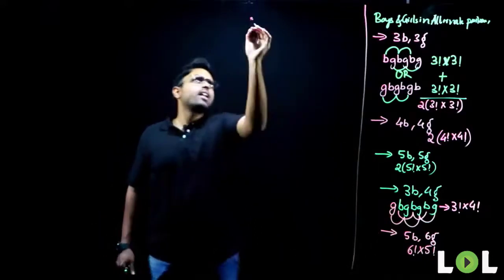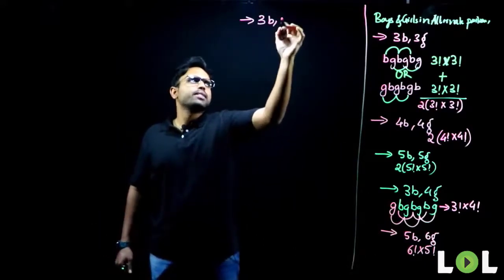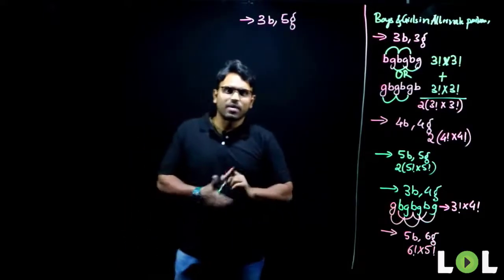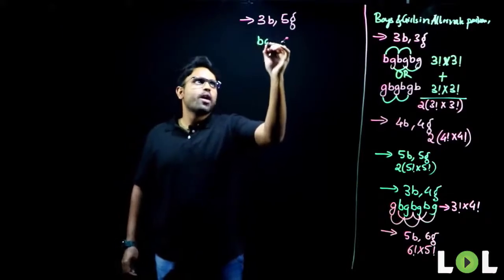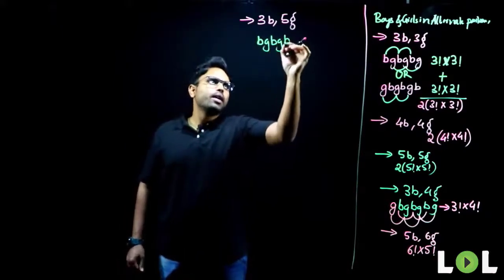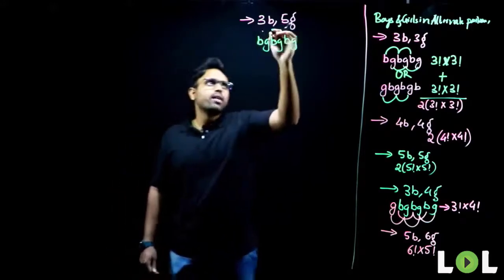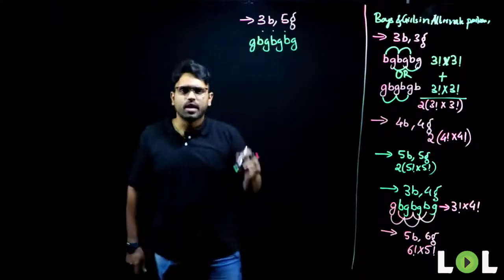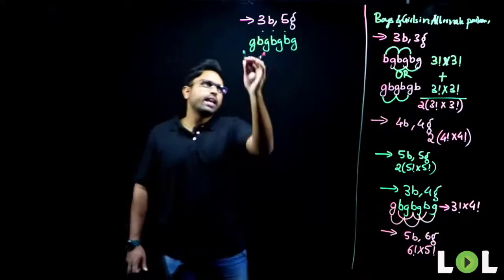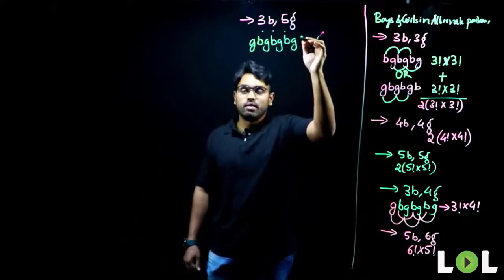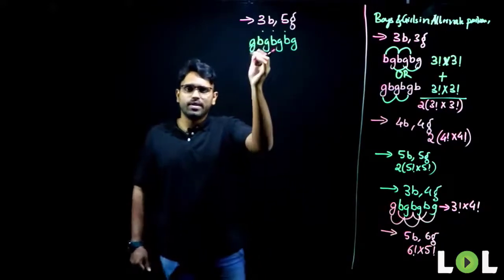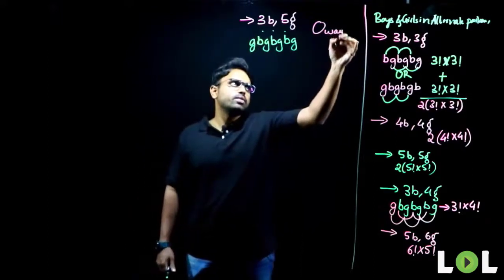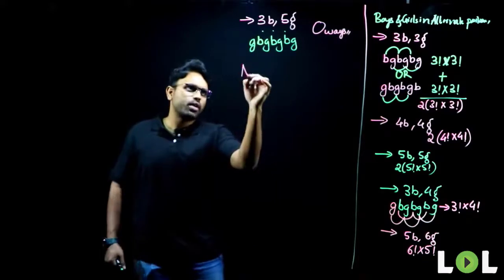Now, I will move a step ahead and I'll ask you something like this. There are 3 boys and 5 girls. In how many different ways can they be arranged? Whenever you do not understand, what are you supposed to do? You write it. Boy, girl, boy, girl, boy, girl. How many boys am I done with? 1, 2 and 3 boys are exhausted. How many girls am I left with? 2 girls. 1 girl I can place here. There is another girl. Where do I place her? I cannot place her anywhere. If I place her here, it will violate the condition. If I place her here, it will violate the condition. Now, there will be how many different ways? 0 ways.